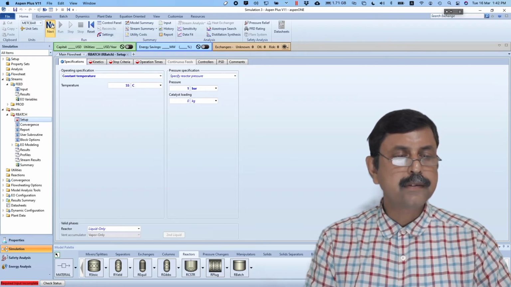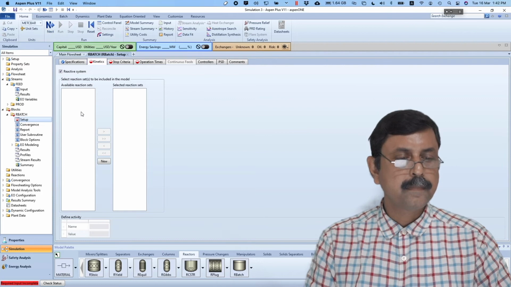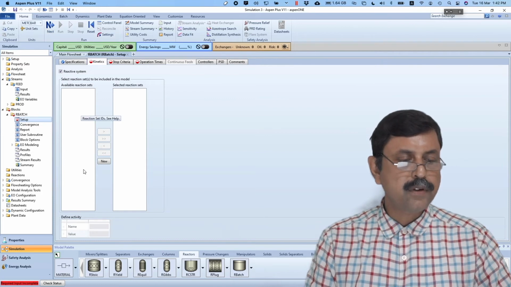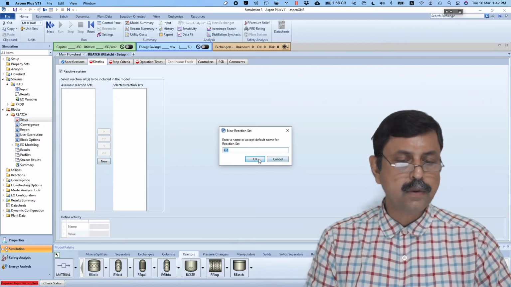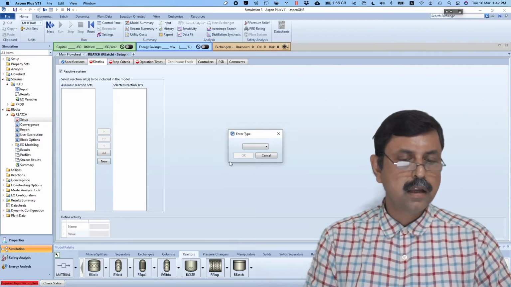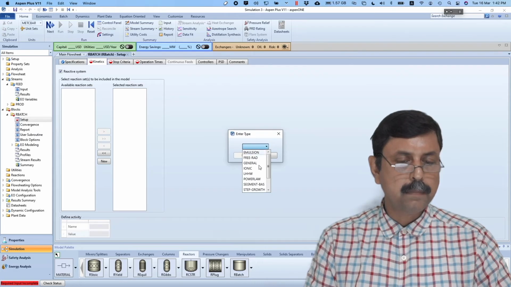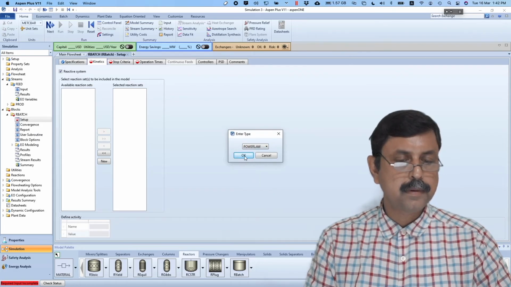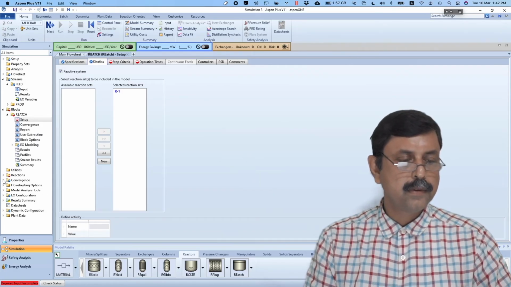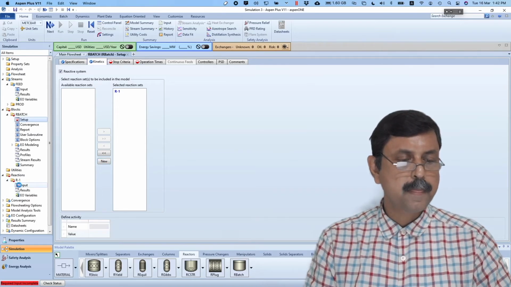Go to kinetics. We have not defined any reaction, so define a new reaction R1, which will be a power law type. So go here, define it.